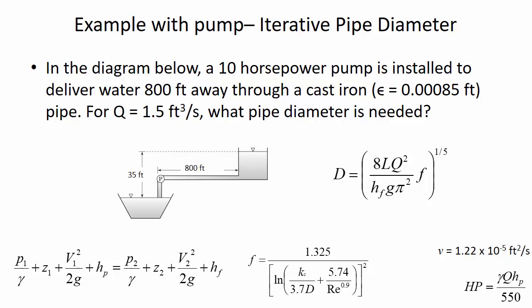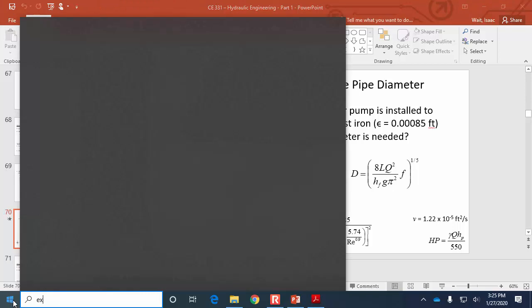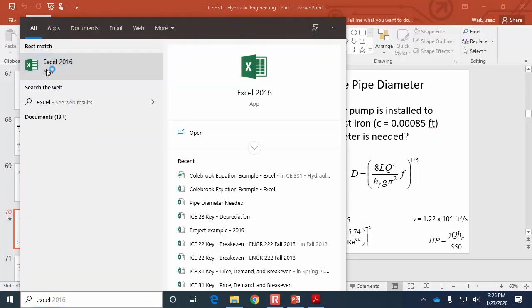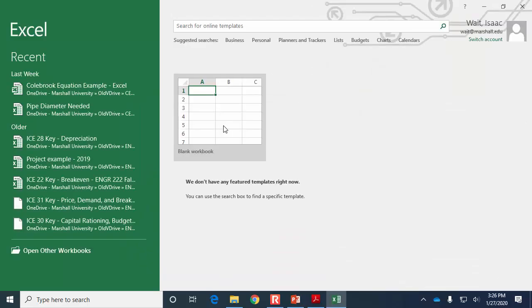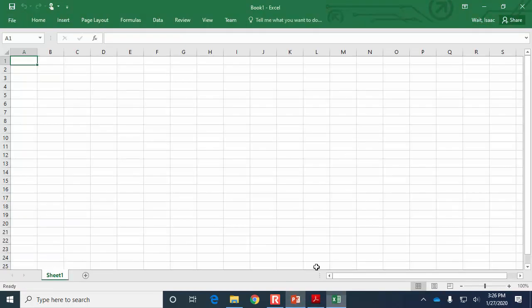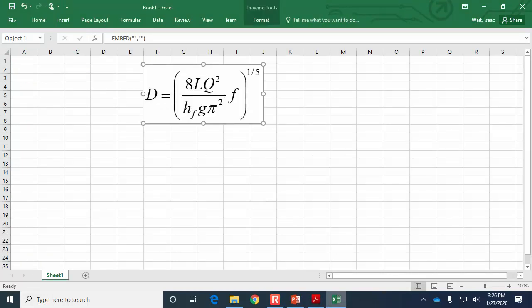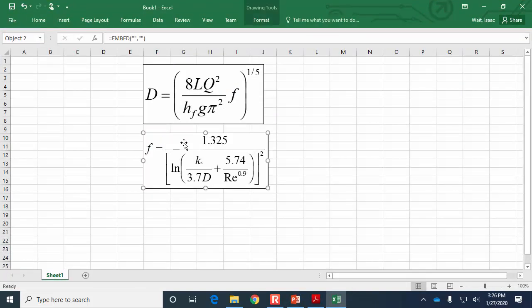So does everybody understand where we're at so far? The setup here is we know the pipe's size, we know the pipe length, we know the pump power, and we're going to try and find out what pipe diameter is needed. So if you've got Excel available, you can follow along. We're just going to start a spreadsheet here where we iterate and find the diameter required. Let me paste this equation so that it's here on the screen. And I'll also paste in the Jain equation so it's at the ready when we want it.